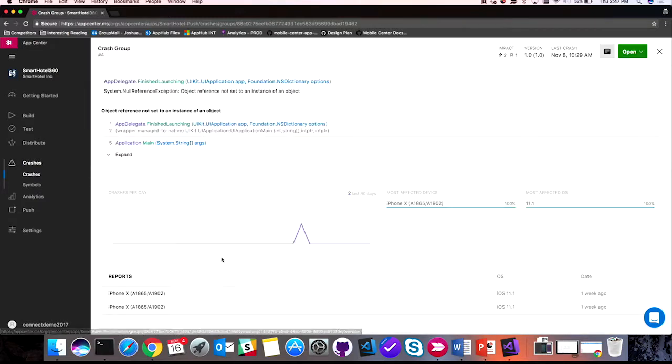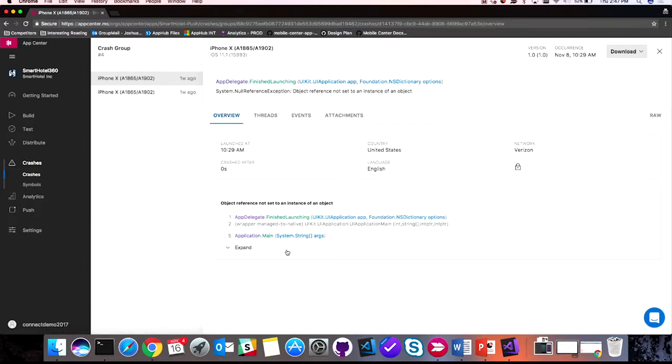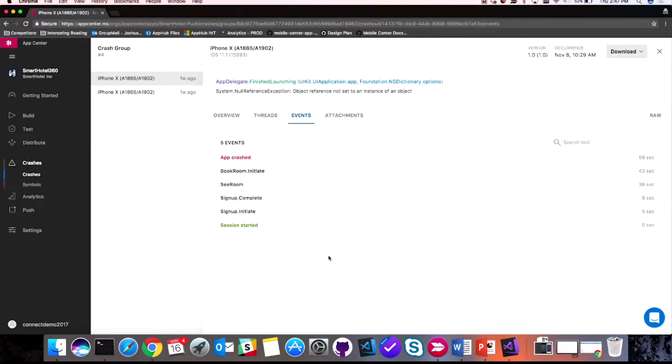If we drill into one of these, you can see that it comes with the individual report for every single crash on a specific device. Here we have some crashes coming from an iPhone X. And we actually have one of the most exciting features that I really like, once again talking about that integration of stuff: we can actually see the events. We have this feature, sometimes called breadcrumbs or custom events, but because we instrumented actions in this event, we can now drill into this specific crash that happened on this specific phone at this specific time, and actually see that the occurrence was 10/29 on this date. Wow. And you can see the history of the events as they were going through that led to the crash.